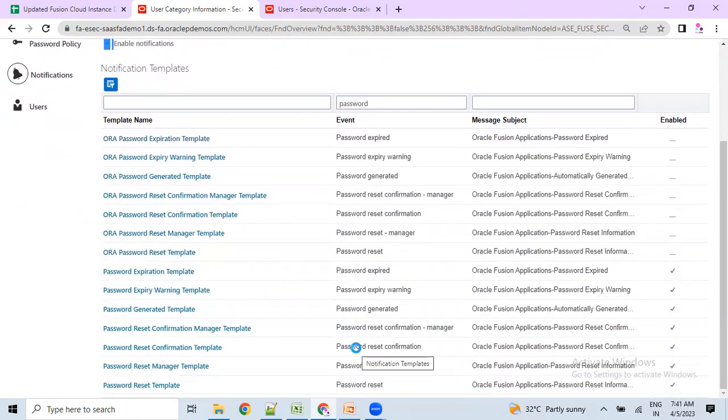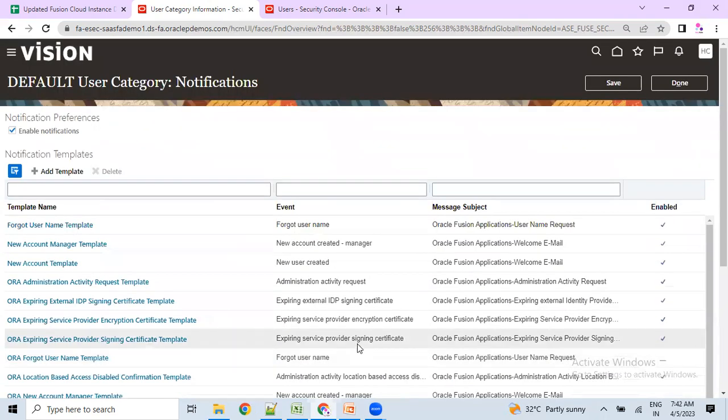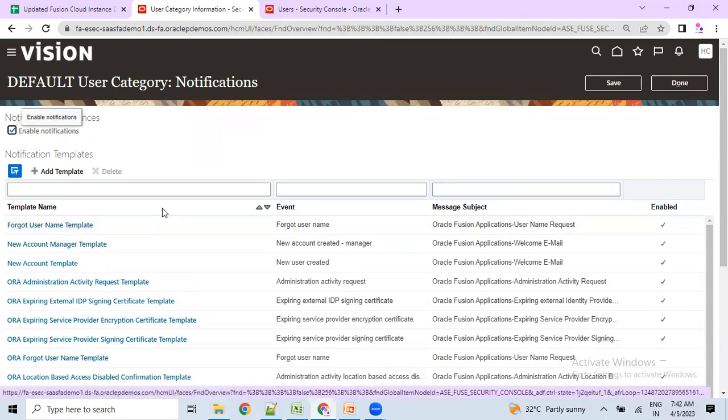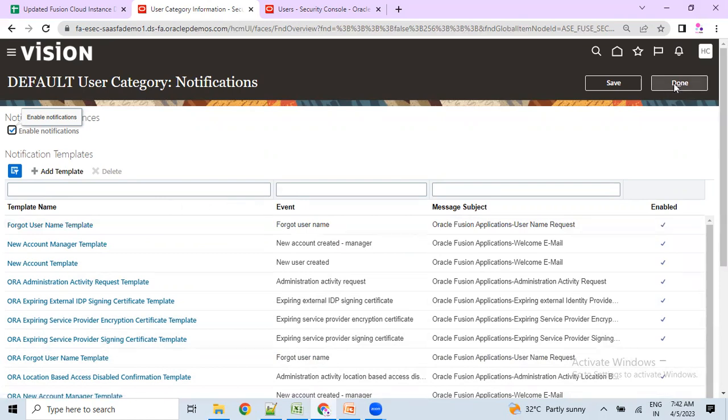Okay, related to ORC, we do have some other places, the content library related to the recruiting module, and related to profile goals. There are many places where notifications are available. Module to module it will vary. The alert composer is there, that I will discuss in upcoming sessions. So on these edits, you just need to enable the notification. Whatever changes you need to make, by clicking on it, you can make the changes. Okay, so click on done.